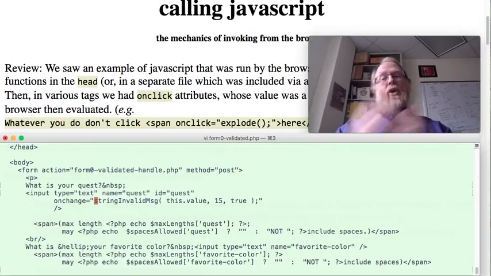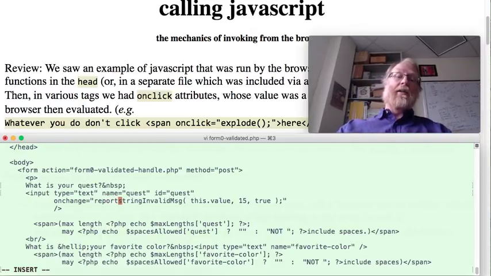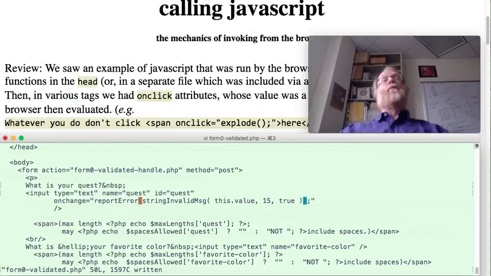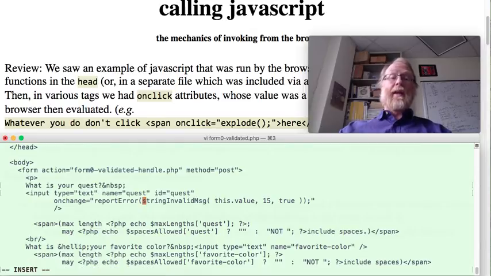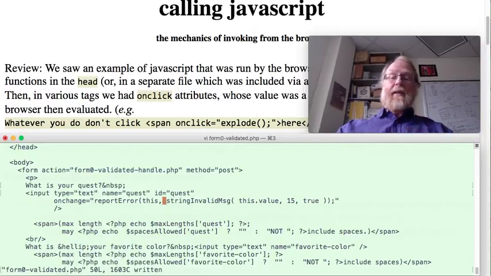I don't want to write that same code that makes a new node of the tree and inserts an error message into that. Hey, I know. I'll have a function reportError. ReportError is going to take a string and say, hey, splice this string into the tree as an error message. Gosh, I guess it will need to know more than just the string. It will need to know where to put it. I'll say, hey, go ahead and put it right next to the current node, something along those lines.